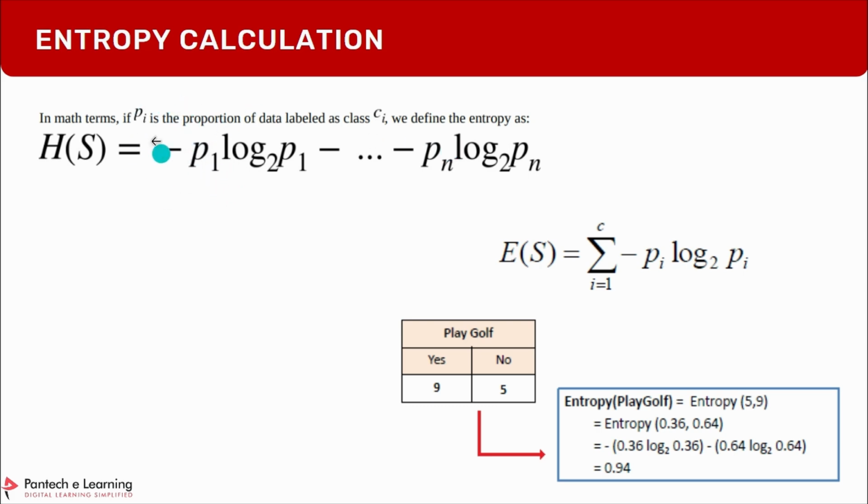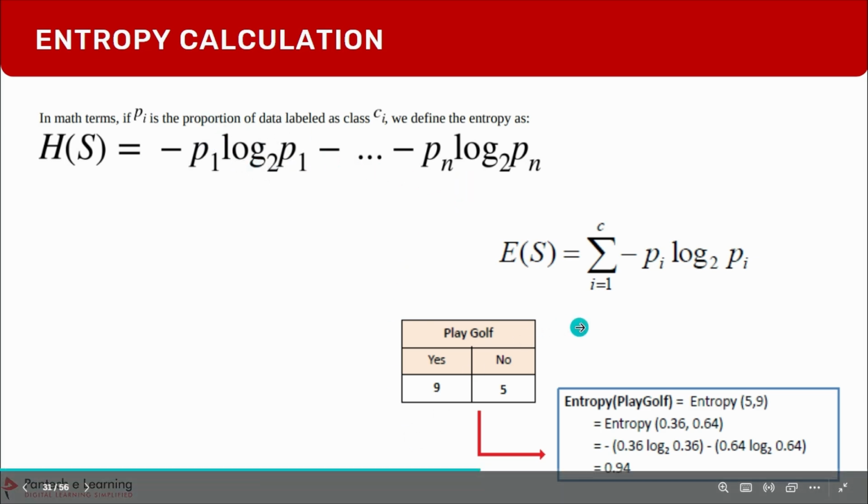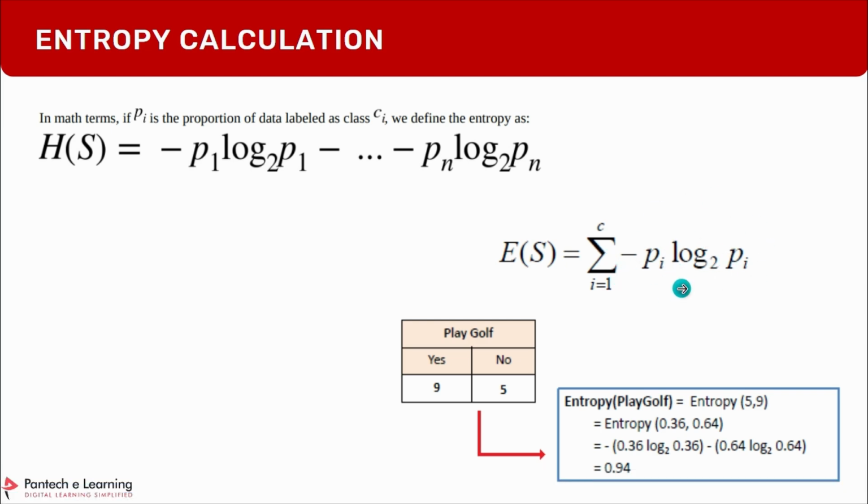We'll be taking this value from our calculation in the decision tree. It will be done in the back, and log to the base 2 will be taken for this value and multiplied, and they will be subtracted, and finally we'll take a sum of these values, the sum of pi log 2 of pi. So with this, entropy can be calculated.